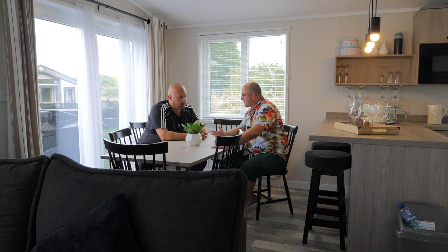We've got a nice big dining table. You don't get this. This is one thing I do really like about the van. You can all get around easy. You can have a nice big family meal. On an evening, you can sit around here and have drinks. You could have friends round, have a few beers. Six people on it. You could play a few board games. You've got loads of room.